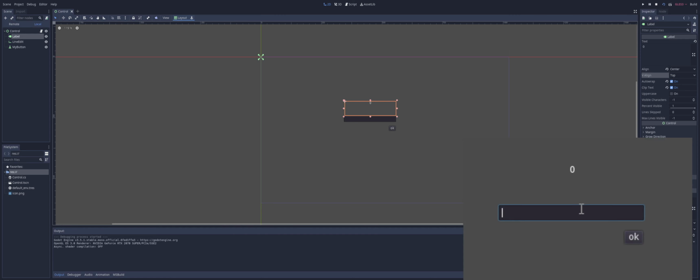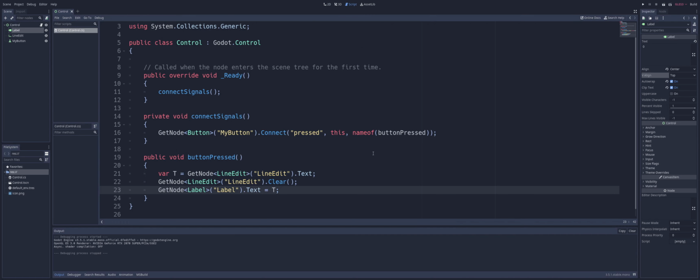And if we run that again, C# is amazing, and I am loving this performance boost that I get with it. And now when we run that, we see, there we go. So we see our little program here is running. It's running pretty well. And with C#, I don't know if it's still the case, but I want to say it was like a 10 times boost in performance. Maybe it's 4 times. Not 100% on that number. But in 4.0, obviously that's going to change a bit because GDScript is getting much quicker.